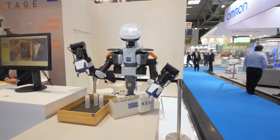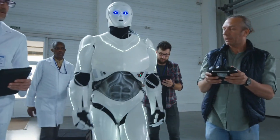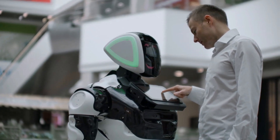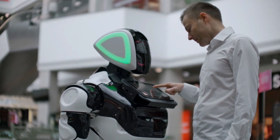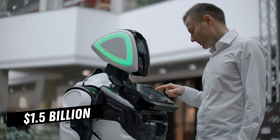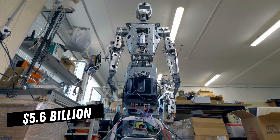Robots could come in a variety of shapes and sizes, but the ones that most closely resemble humans are always the ones that capture people's hearts and imaginations. These humanoid robots are planned to be used in a variety of fields, including medicine, public relations, personal assistance and caregiving, education, entertainment, manufacturing and maintenance, search and rescue, and research and space exploration. According to a survey by BusinessWire, the global market for humanoid robots is expected to be worth at least $1.5 billion in 2021 and as much as $5.6 billion by 2026.